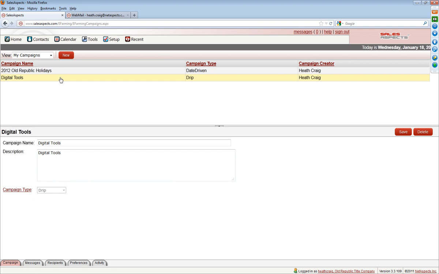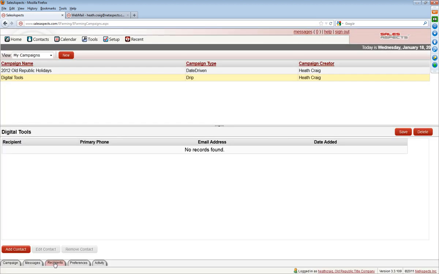Okay, so you'll simply click on the specific campaign that you're ready to use, such as the Digital Tools campaign, and at the bottom here it says Recipients. You'll click on Recipients, and you'll see this little Add Contact.